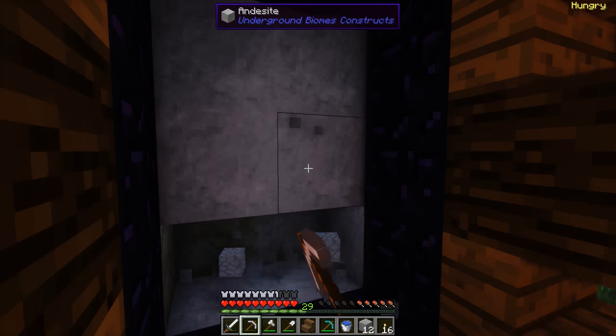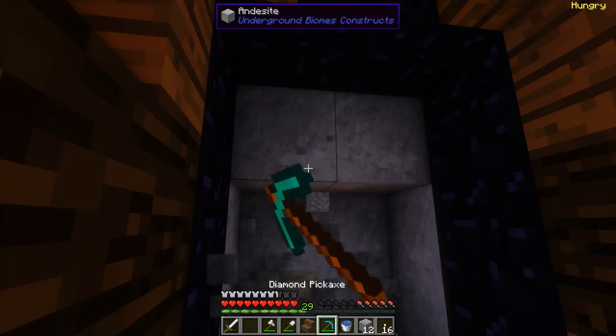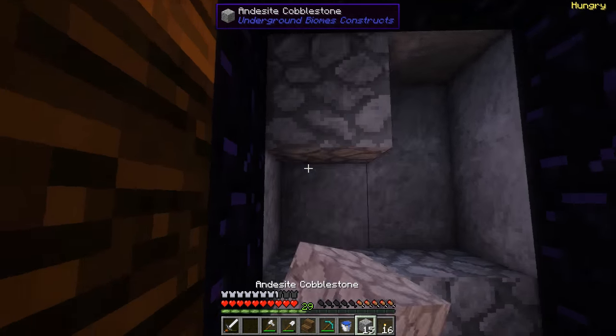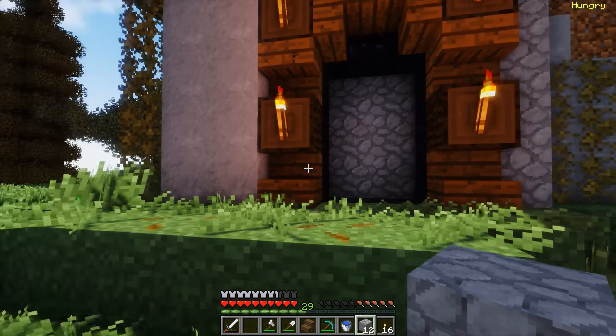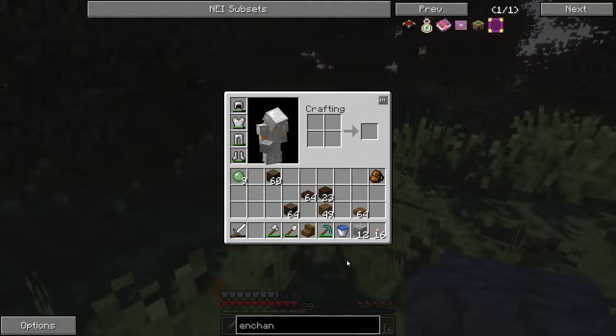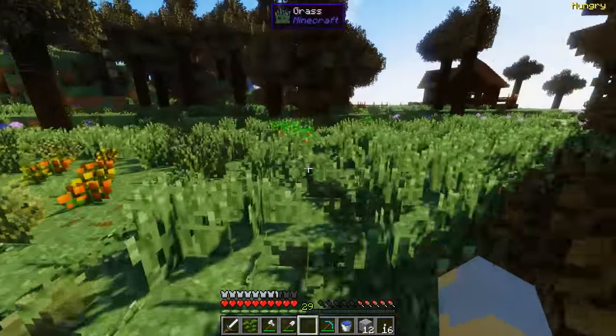It's fine. I'm not gonna do any more with it for now. Oh, I broke my pick. I want to make this back here this andesite cobblestone instead, just because I think it looks a little bit better. Okay, so we're good.